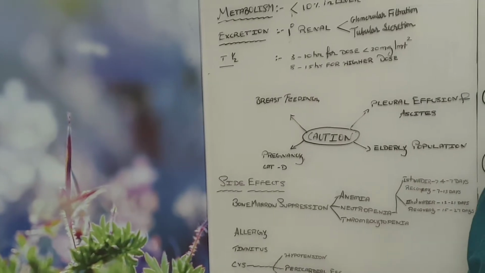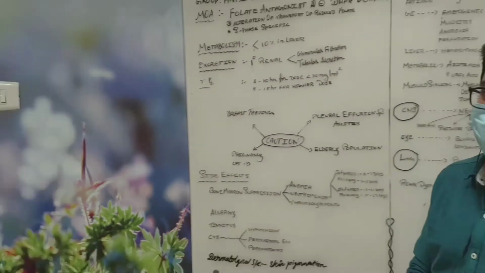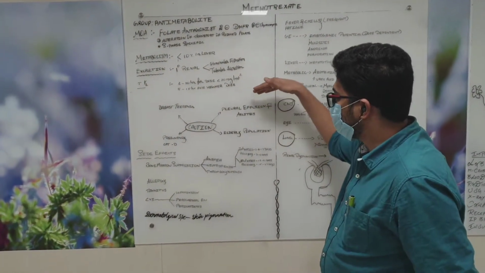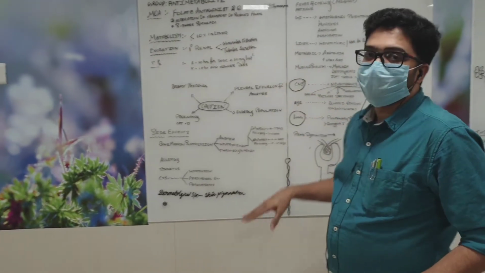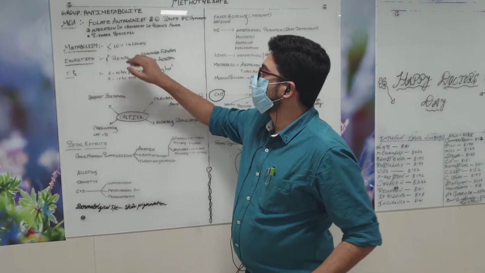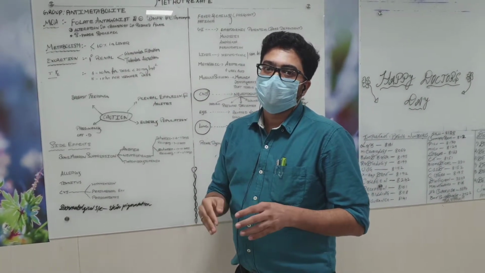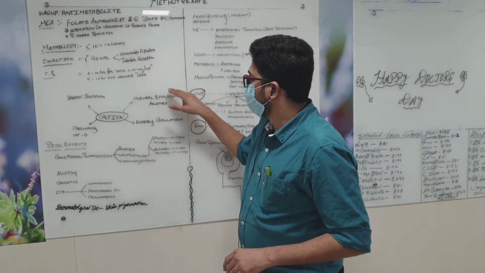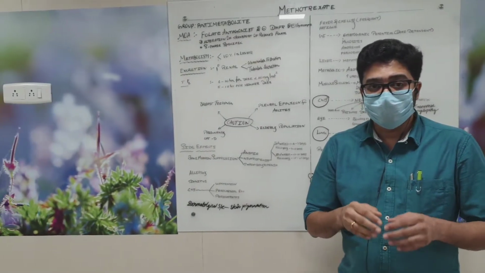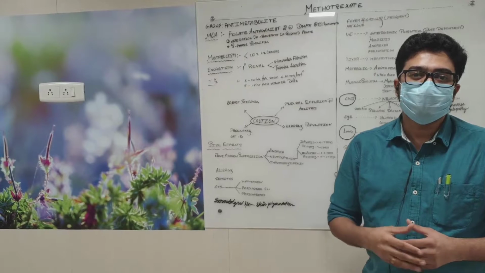What are the special precautions that we have to keep in mind before giving methotrexate to any patient? If a patient is having pleural effusion and ascites, we should not give this drug, because as we have seen in the metabolism, less than 10% is metabolized in the liver, while the rest goes into the third spaces. If a patient has pleural effusion or ascites, the drug will go to the pleural fluid or ascitic fluid, and it can cause an increase in the toxicity of the drug.